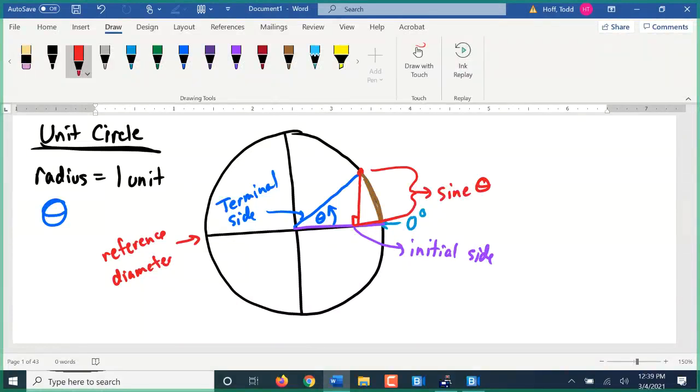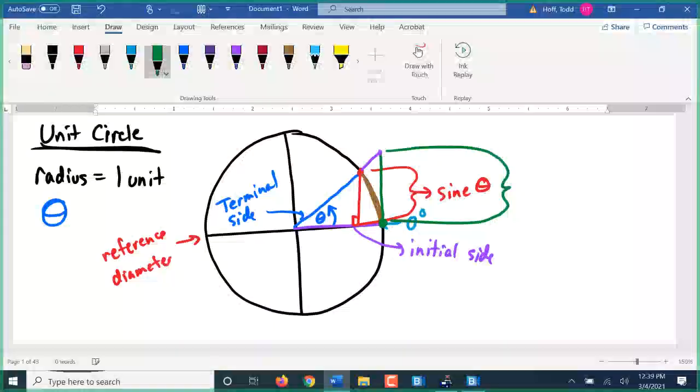Now there are 2 other main trig functions. We know sine. One of the other ones we know is tangent. The tangent, when we're dealing with trig functions, is tangent to the circle at one end of that reference diameter. So there's one end of the reference diameter. The tangent would go like this. Where does it stop? Well, if we extended this terminal side out, where it hits that terminal side, that's where it stops. That length in green is defined to be the tangent of our angle.